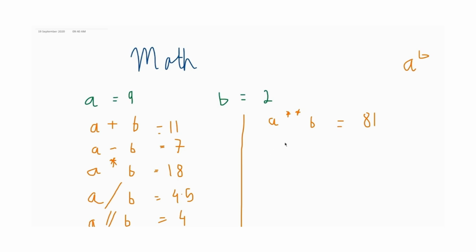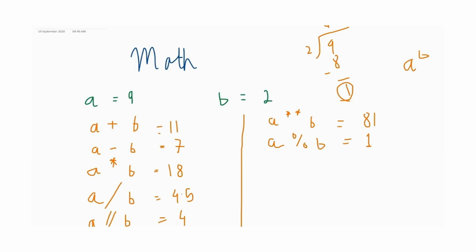You can also get the remainder of their division. So that is done using the modulo operator, which is written using the percentage sign. So A modulo B, and this would give me the remainder. So when we divide 9 by 2, it's 4, and then we get 8, and then we have 1 in the remainder. So that is what's getting returned here, and it would give me 1.